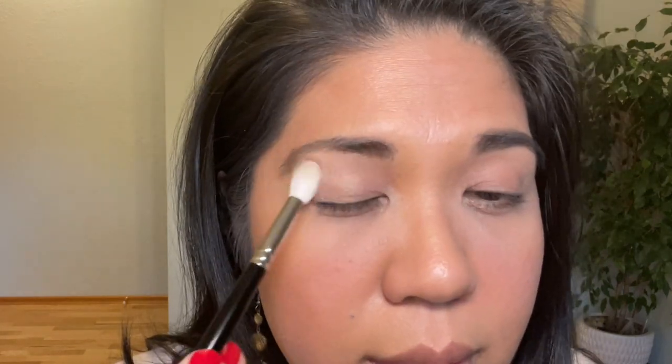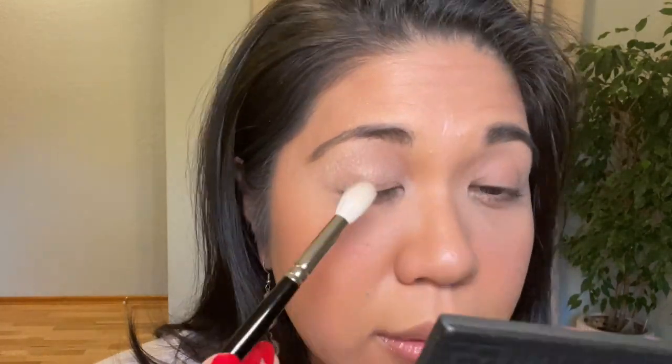Let's start the look. I begin with the lightest shade, which is the palest color here that barely shows up, and put it all over my eyelids. This side is matted down with powder and this is the shimmery side — it pretty much recedes with my complexion. I just lay down a little wash of color to even things out using a Hakuhodo J5522 goat hair brush to spread that on.